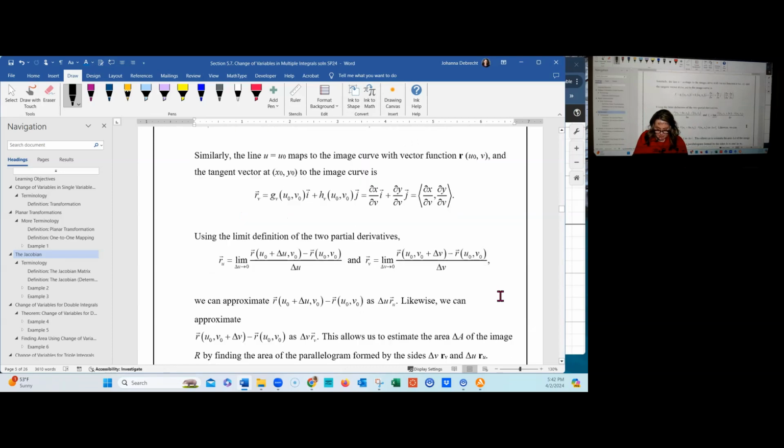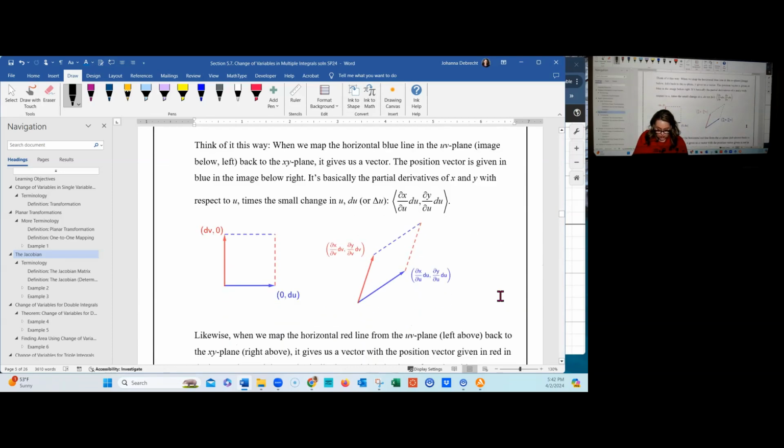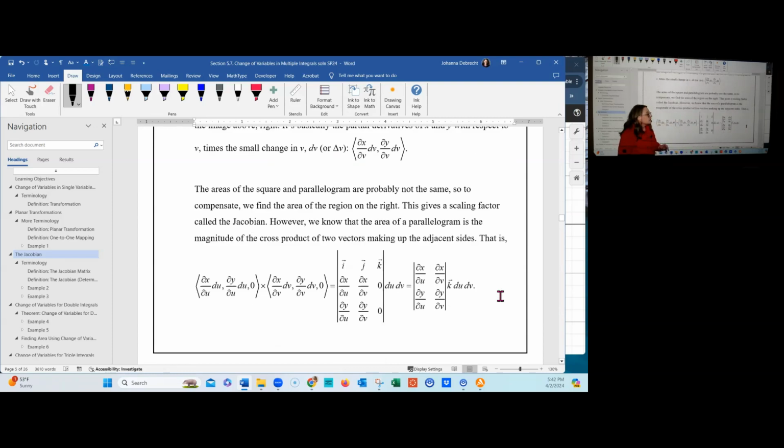So how are we going to get this cross product? Well, to do a cross product, you have to have a three-dimensional vector. That's the definition of the cross product. So we just add 0 for the third component. We have ijk here. And of course, the k's are both 0. And then we can compute the determinant, pseudo-determinant of the 3x3 matrix to find the area of that parallelogram, because the area of a parallelogram is given by the magnitude of the cross product. So to find that, we can compute the cross product and then find its magnitude, right?